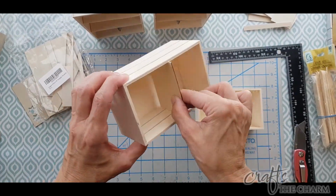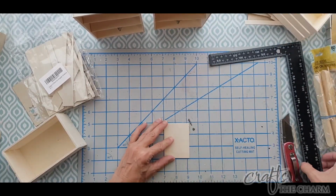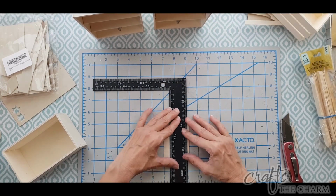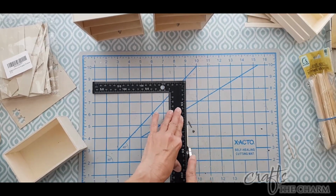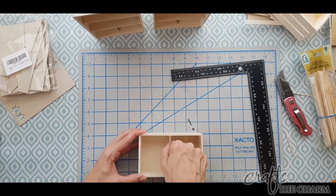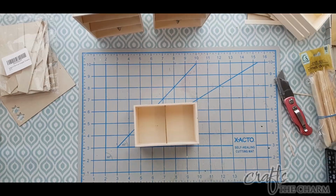And this will make a cabinet under the bookcase. So one cabinet I want to split into two pieces, and the other cabinet I want to leave big. So that's going to be for the final day of the calendar. For my calendar, I made it a 12-day calendar, but I believe that there is enough room in the bookcase for you to make a 24-day calendar if you want to.